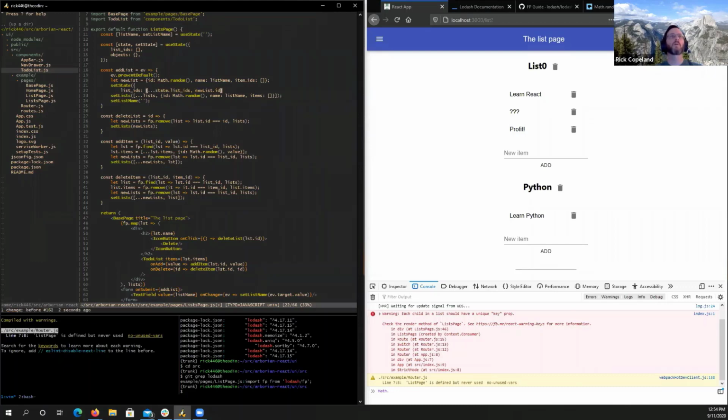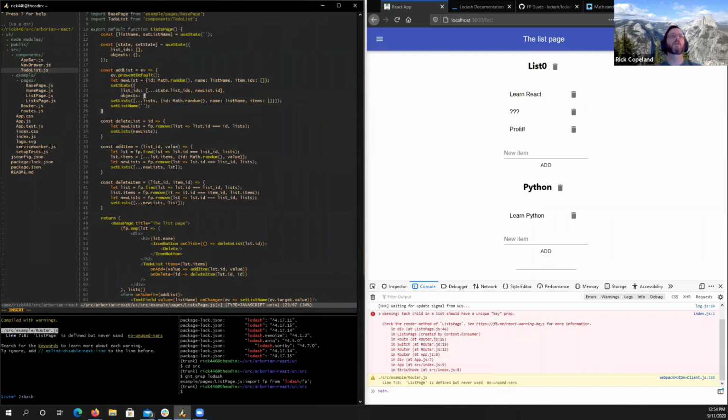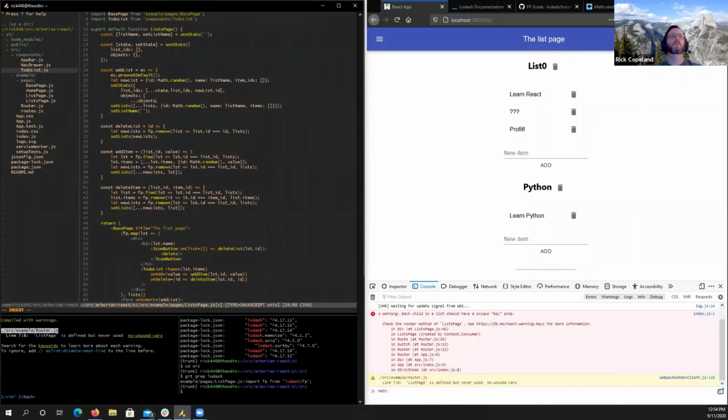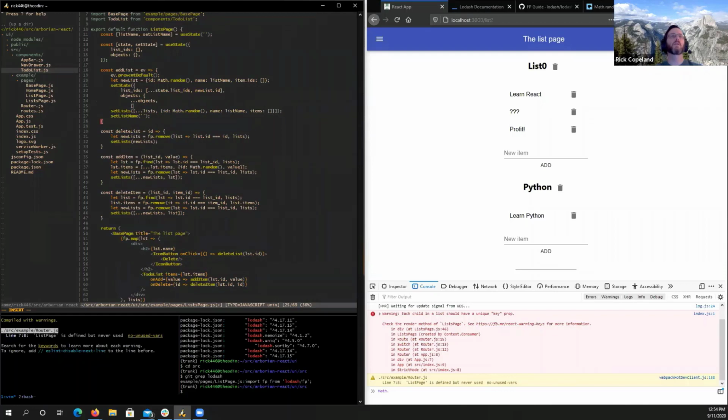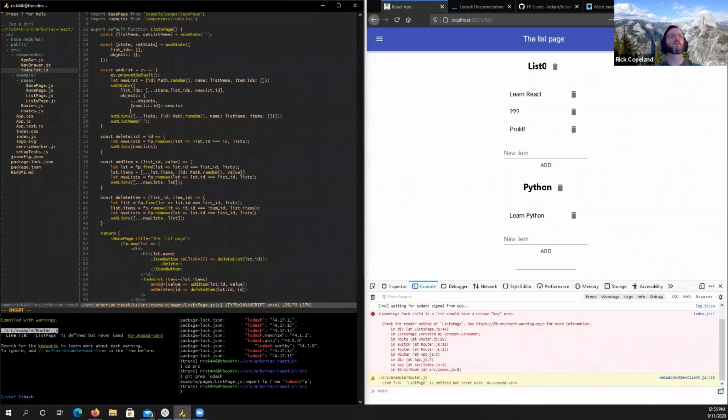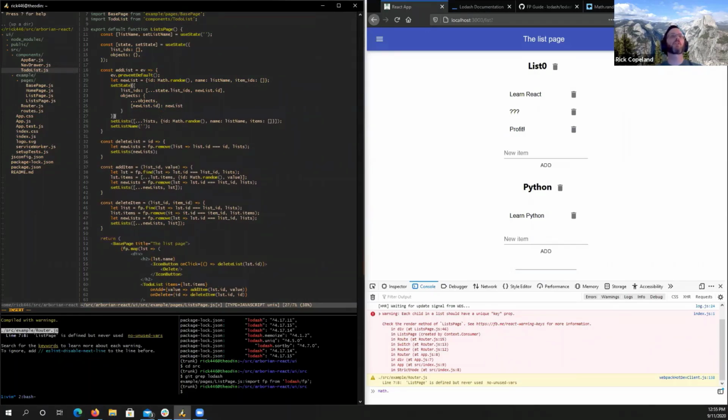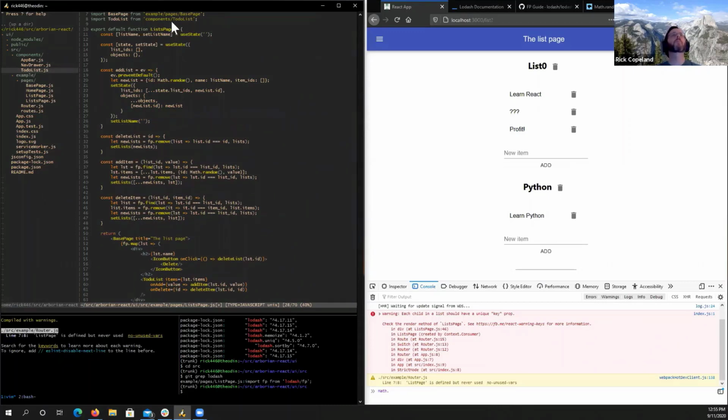Whoops, that's not what I want to do. There we go. And then objects is going to be objects. And then this syntax right here lets me have a value as a key, like a computed value. So my new list.id becomes the key there, and the new list is the value. I'm changing the shape of my state there. So list IDs is going to be just a list of list IDs, and my objects are going to look something like that.